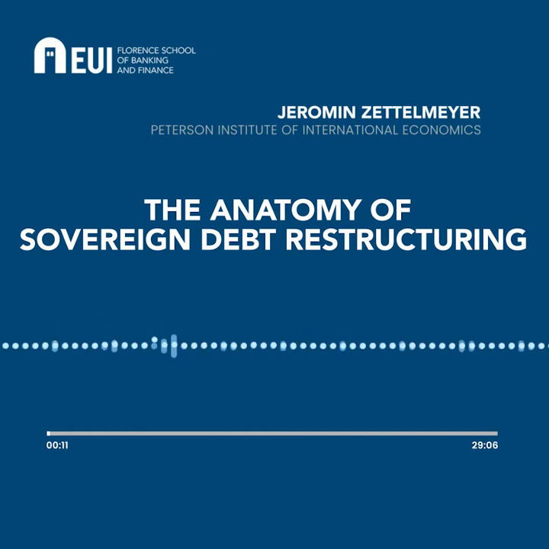How do sovereign borrowers get in trouble? What are the warning signs of sovereign distress? And how does a sovereign debt restructuring happen? Looking back at the history of economic instability, and particularly at the recent euro area debt crisis and the case of Greece in 2012, we discussed these questions with Jeromin Zettelmeyer, Senior Fellow at the Peterson Institute for International Economics.